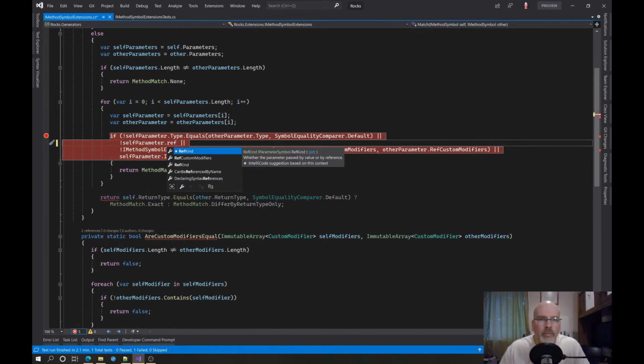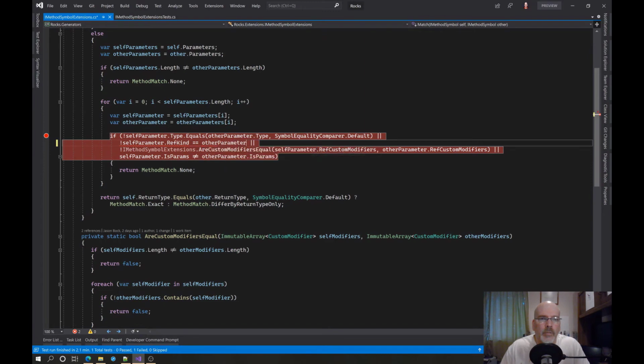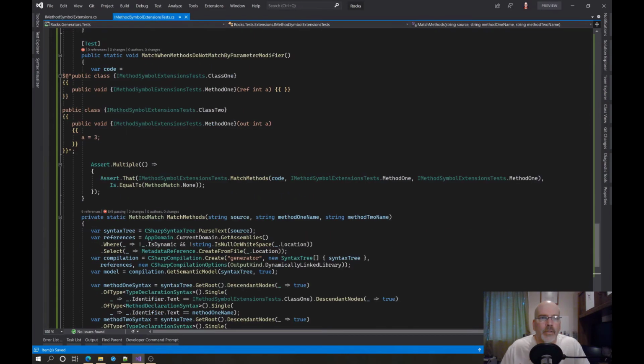Whether it's passed by value or by reference equals other parameter ref kind. Yeah, we need to find. So I get this, and now this should pass, I believe. It means I can get rid of that custom modifier lookup thing. Right, because they are different.